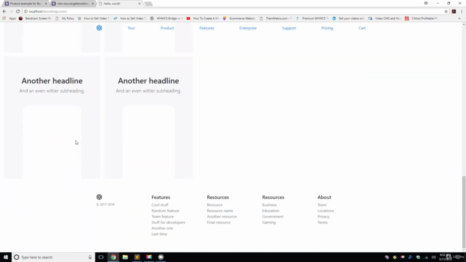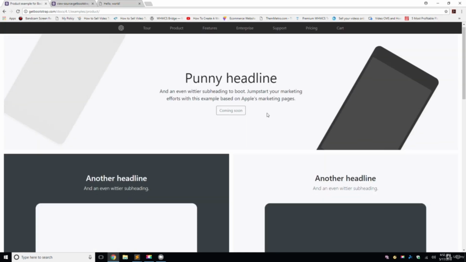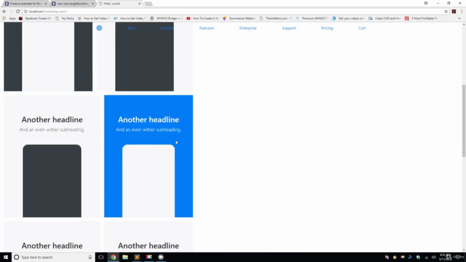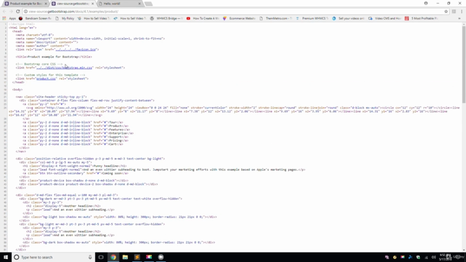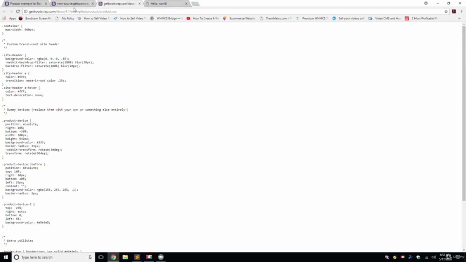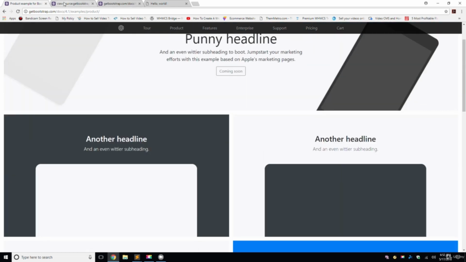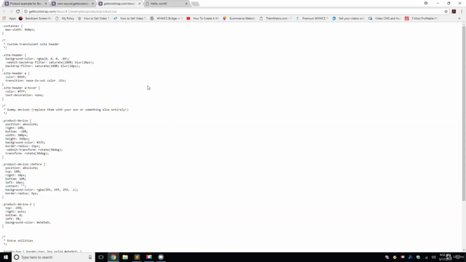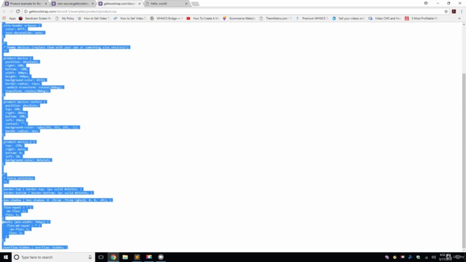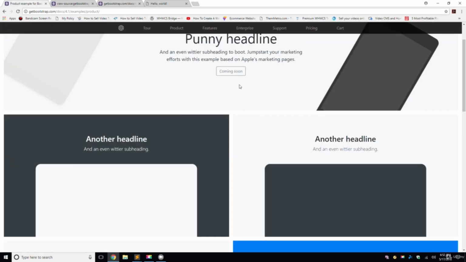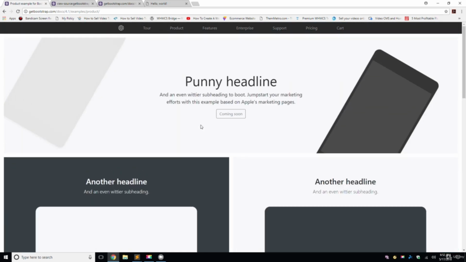And now we have the layout that they have here. So you can see it's a little bit different because we don't have this. So Bootstrap will give you a default style, but you need product.css in order to have this layout here. To have the layout that they have, you need to add your own CSS to it. And that's what they did. They built their own custom CSS for this layout here. Okay, so this is more just to get you started so you can see what it can do and how easy it is to create a site real quickly.